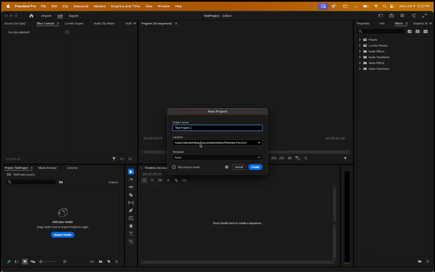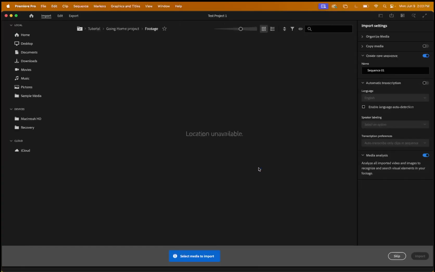Normally, Premiere is going to designate files to be saved automatically into your documents folder. If this doesn't work for you, and if you're not going to remember that though, put it in a location that you are going to remember. I know that sounds self-explanatory, but you would be surprised. So just choose your location or just remember that's where it's going. If you want to work off of a template, you can do so, but I would suggest just learning it from the ground up. So we are not going to use a template, and I'm just going to hit create.